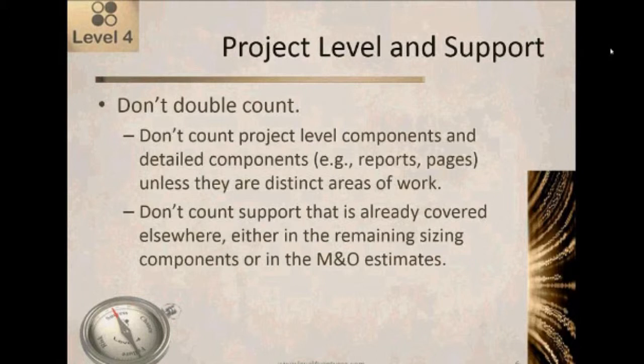But now let's take a different situation where we have a system that's in production, and during the production work, there's been a backlog of 50 defects that have been discovered and that are outstanding. So we're going to create a project to come in and clear that backlog of 50 defects. Well, in that case, we would use the defect component to estimate the work for that project to come in and clear those defects.